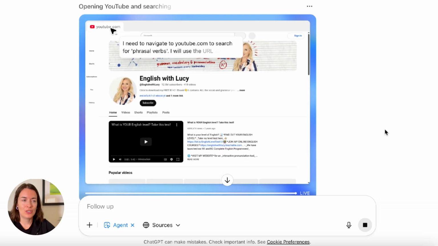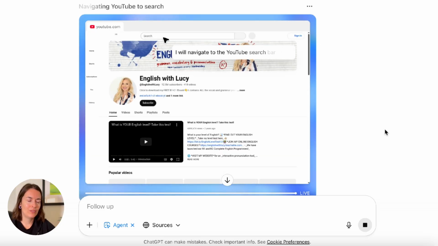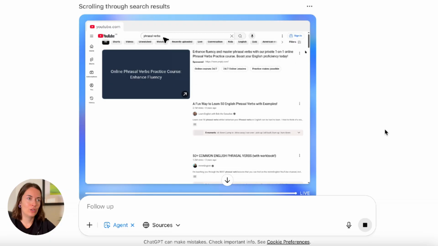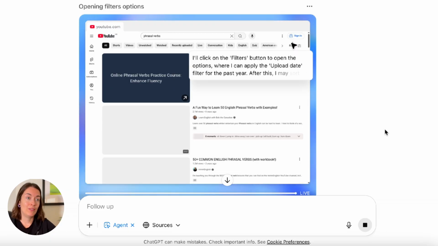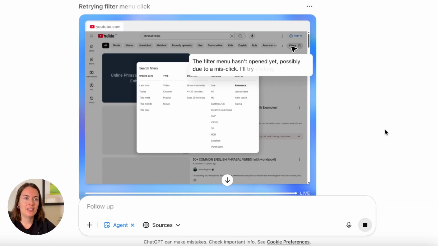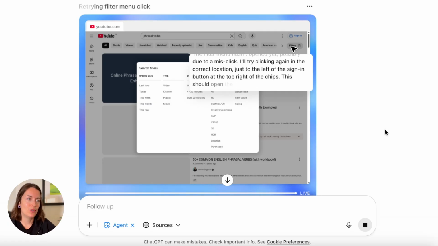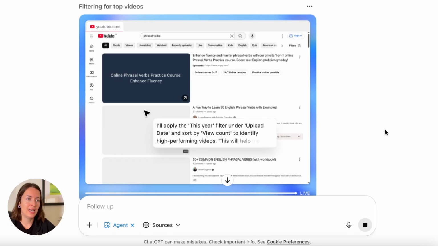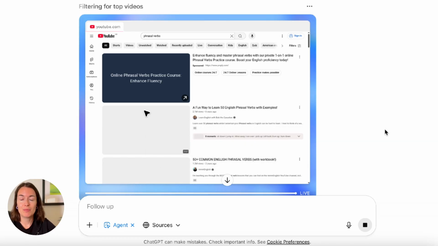And it's actually going to interact with YouTube. So it's opened one of the channels that it will be looking at. Now it's gone to YouTube search to search for the keyword that was included in my brief, and it's going to use the filters. So it's got the ability to actually press the buttons and choose the right filters. So it's just looking at videos published in the last year. So now it's checking the view count for the individual videos just to identify the ones that are highest performing in terms of views. So this process itself is actually taking quite a bit of time.